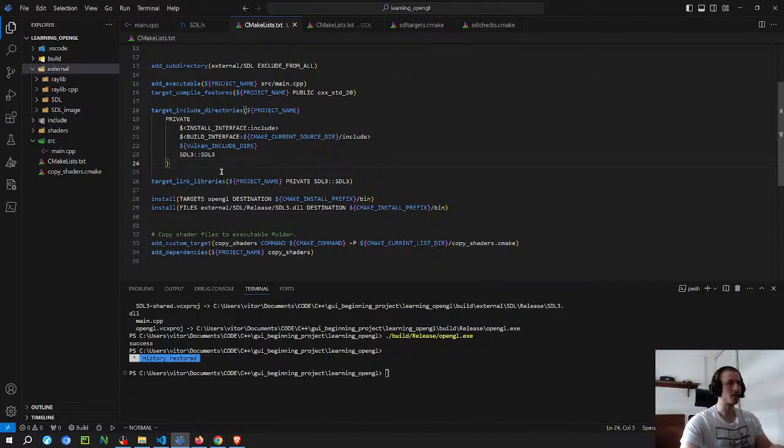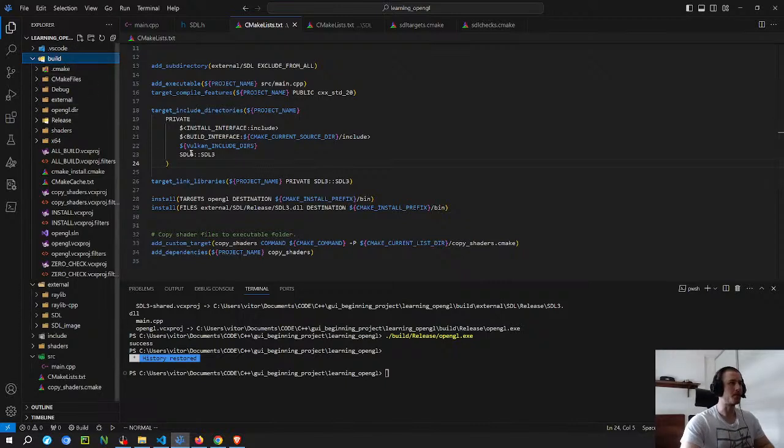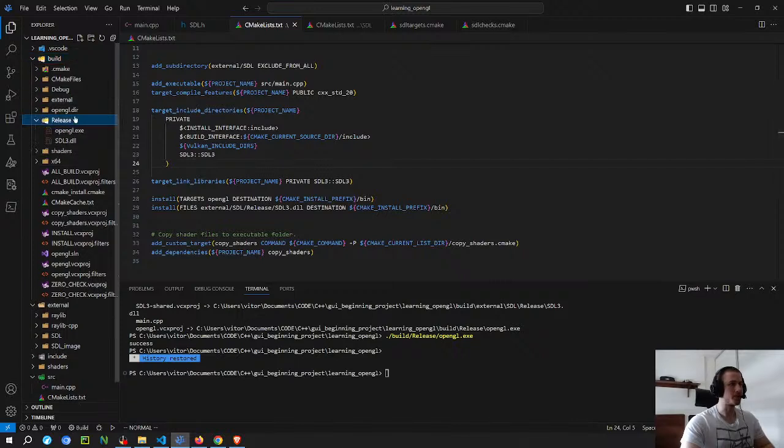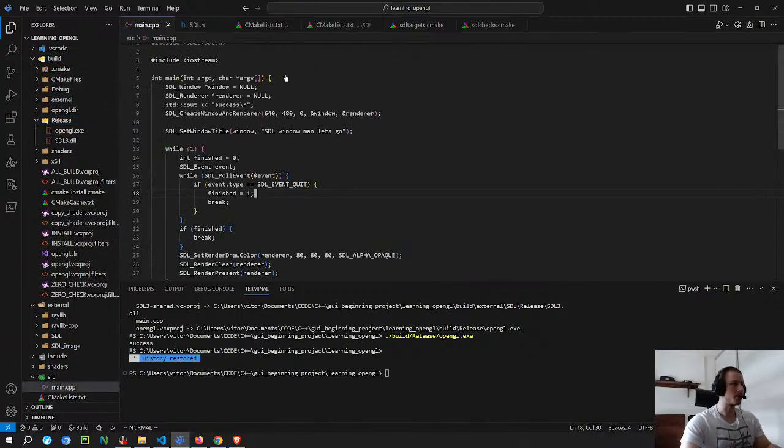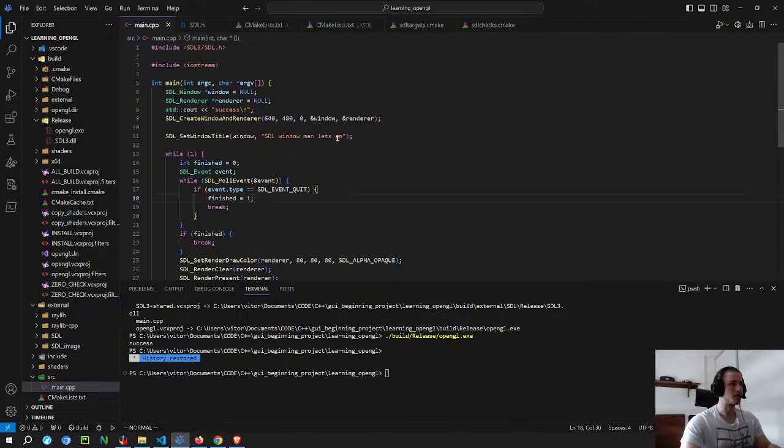But the problem is, based on the way that CMake works, it doesn't automatically put that dynamic linked library in the same folder that the executable is at. So the problem is that it compiles everything and it doesn't work because the program here can't find the symbols. And as far as I understand, symbols are just what the compiler creates for the linking process, which is going to be, you have the function declarations and then you have the function definitions.